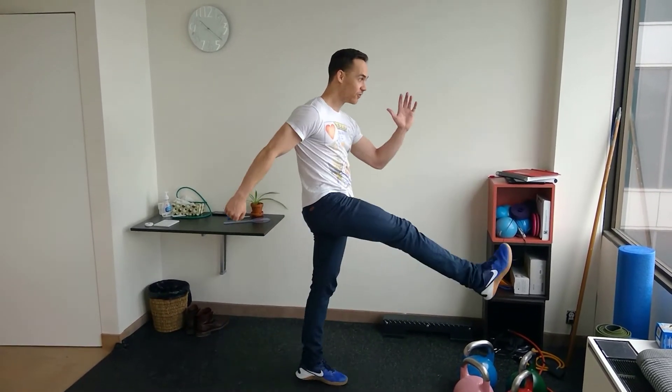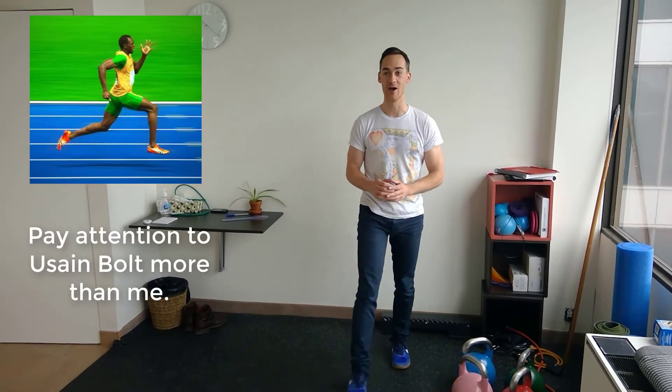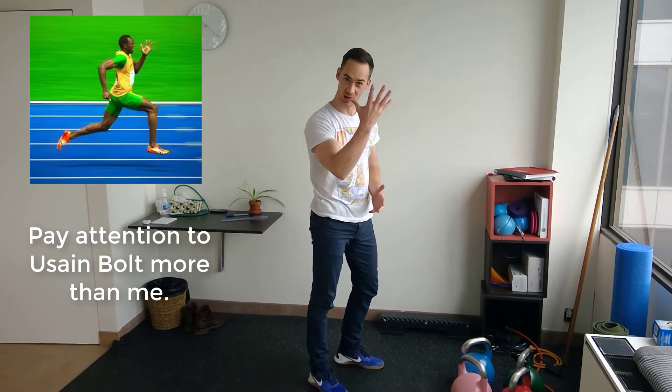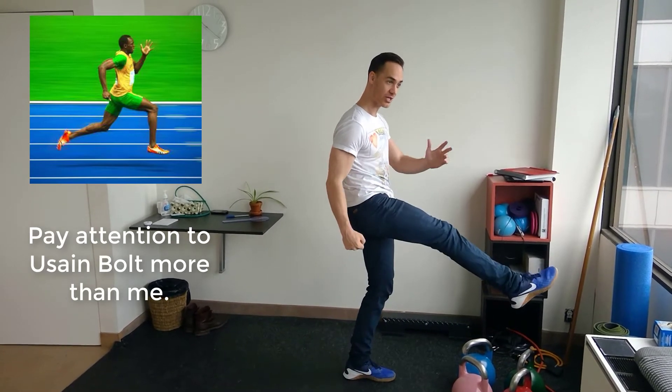The reason for that is that when we're in the full stride portion of our run, where our leg is extended way out in front of us, and it's contracting hard to slow down and draw the leg back as it comes through the gait cycle — that heavy contraction, also known as an eccentric or lengthening contraction, is about as much load as you can put into a muscle. That particular type of action predisposes it to straining.